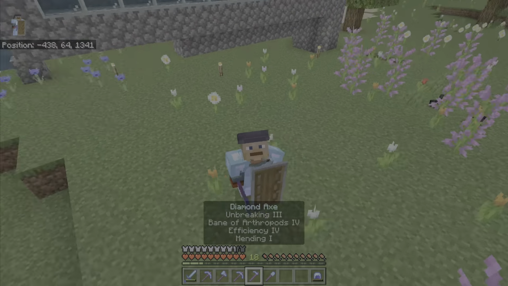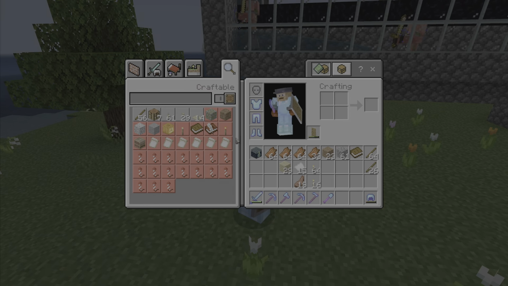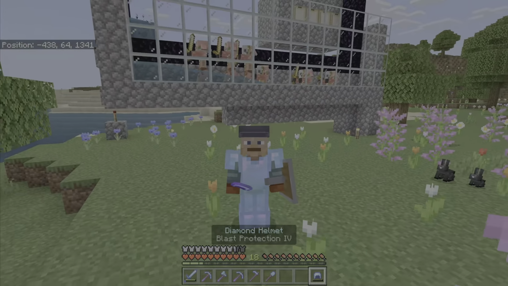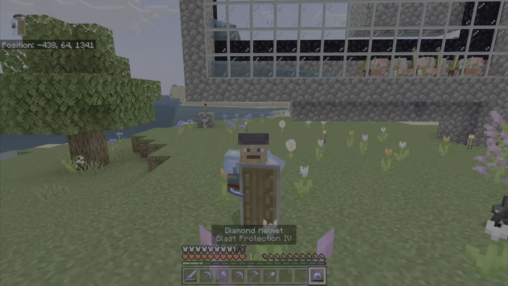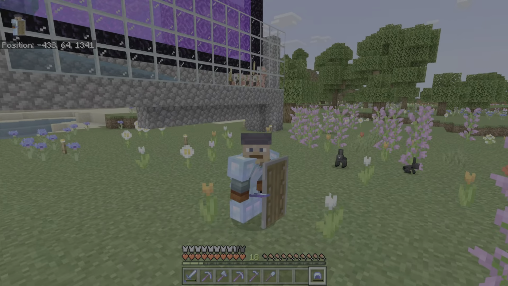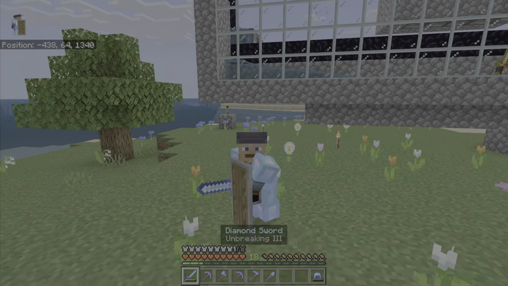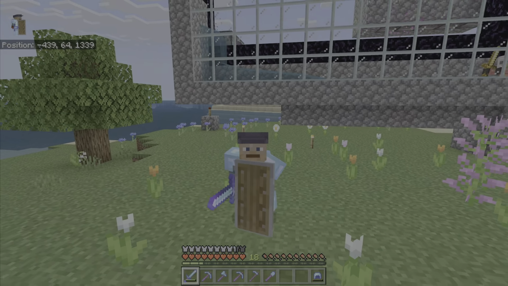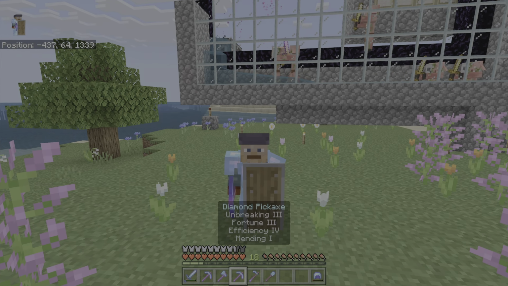I got all of my tools all mended up, as you can see, and I actually got all my armor as well, except for my sword and my helmet, because I actually need to get a better enchantment, because right now it's only blast protection, and I'd like at least some unbreaking, maybe aqua infinity and respiration. That would be really awesome for the helmet, and of course more than just unbreaking on the sword, because the sword is very important. But other than that, all of our tools are all kitted out.